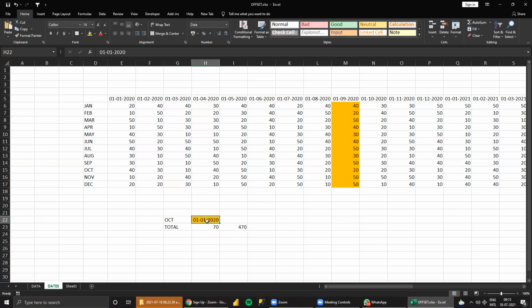Even from the middle we can get it, like April to July, August, September, or the 10th to the 15th. Between dates also we can get the total. All that we'll see next week.